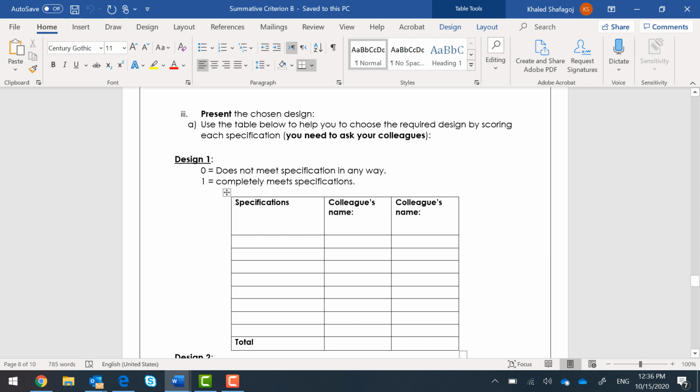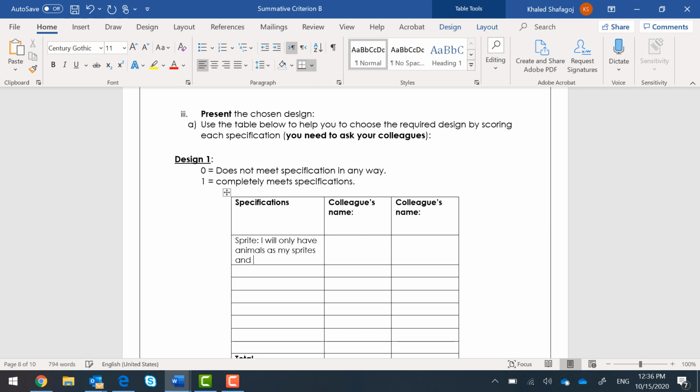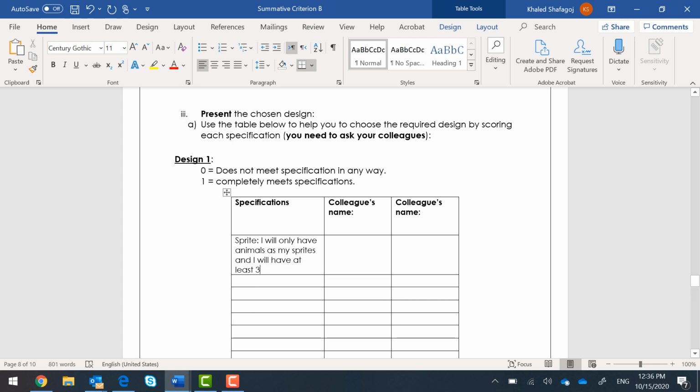For example, if my specification says I will only have animals as my sprites, and I will have at least 3, colleague number 1 will check this design to see if it really only includes animals and you have 3.